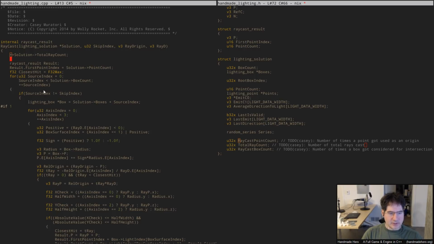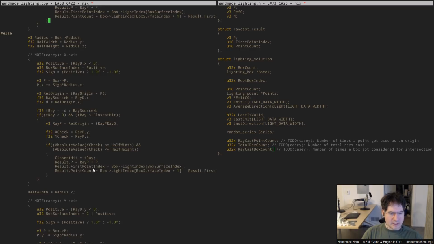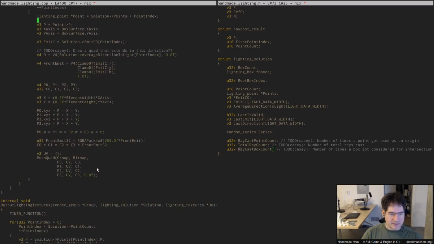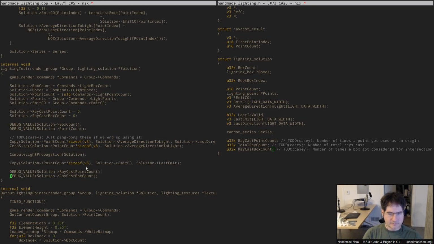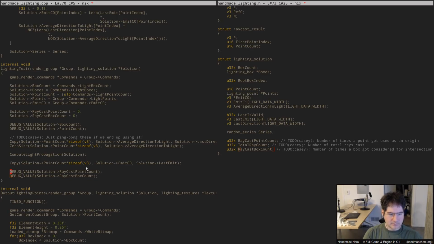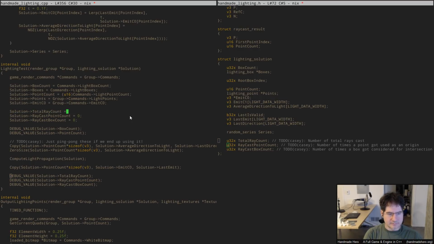Now inside here, when we do this lighting box computation, our box count gets increased. And I think that's probably all we really need to do. Now let me include that other value in the statistics that we just added, and again, I will initialize it to 0.